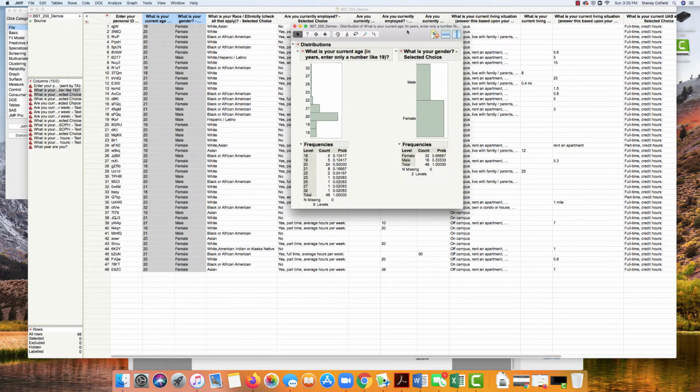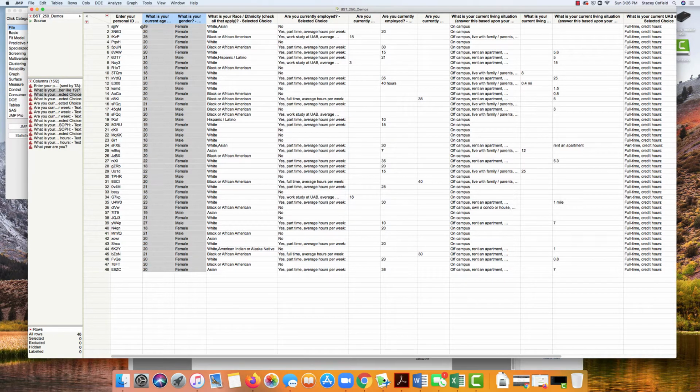So these variable names are kind of long. They've come directly from the survey, so I'll likely change those. And you can see here that they came in as character. So the current age came in as a character, as did gender. And this can depend wholly upon how your data is collected if the numbers come in as character. I can see here that they came in as character because they're giving me counts and probabilities. So let's back out and make a few changes here.